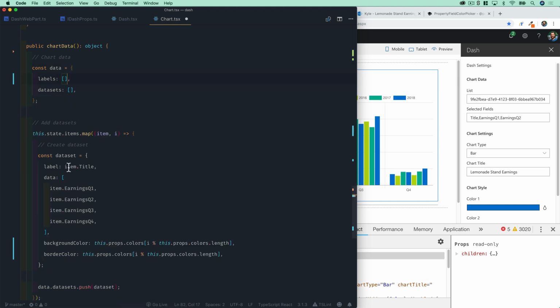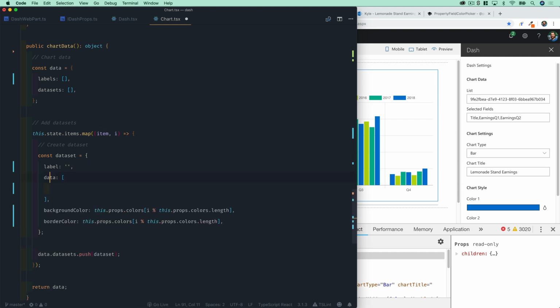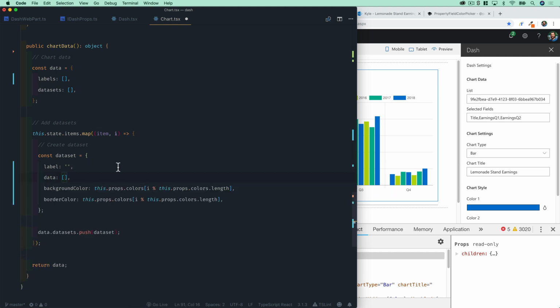So let's go ahead and delete anywhere where we're hard-coding this. And we'll just simply bring this back to a very simple empty string for the label, an empty data array inside of our data set, and an empty labels array up here.